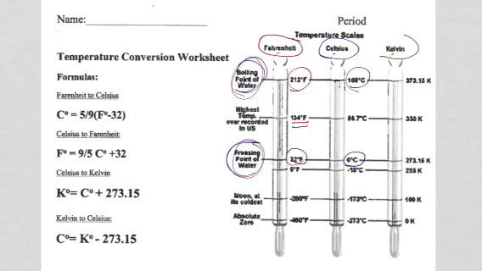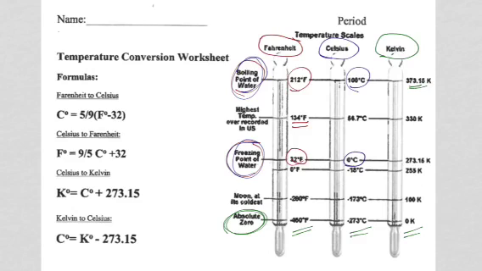And then there's the scientists who use the Kelvin scale, and the purpose of the Kelvin scale is all about this bottom number here, absolute 0. Now, on the Fahrenheit scale, the lowest something can get is negative 460. On the Celsius scale, the lowest you can get is negative 273. On the Kelvin scale, the lowest you get is 0. Hence the name absolute 0. And then the boiling point of water on the Kelvin scale is 373.15. So some awkward numbers there because you get some decimals, but again, that one's basically only used by scientists, not by pretty much anyone else.